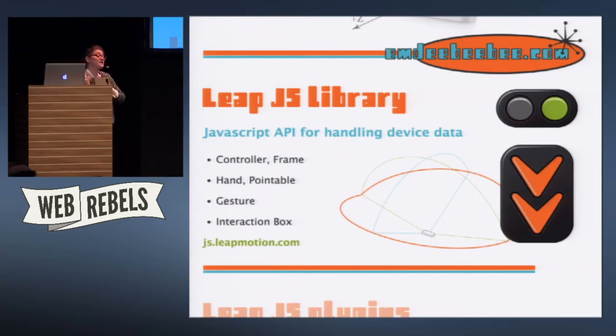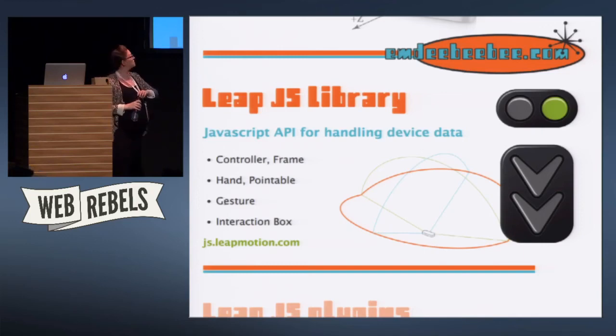Like I was saying, JavaScript is a first-class citizen to them because they wanted something that you can plug straight into a browser. So it comes with its own API and SDK, and a lot of pre-built objects that are useful. There's a frame, a repeating loop that you put on the render. There's a controller, so you can tell whether or not it's connected. It's got a hand, and a pointable is something like a finger coming off of a hand. It's got some gestures built in, so if you wanted to control websites with a circle and a tap, you can do things like that.